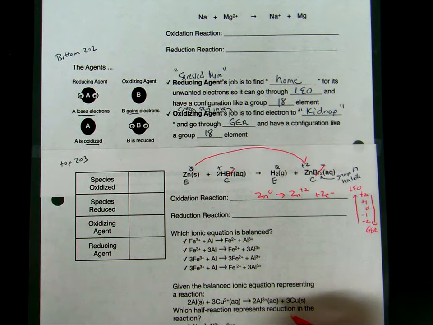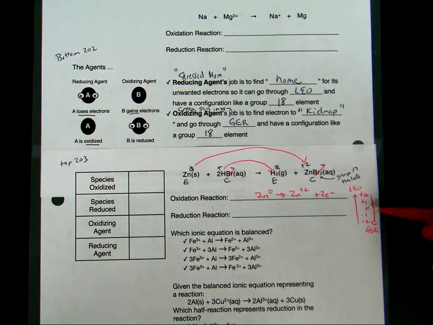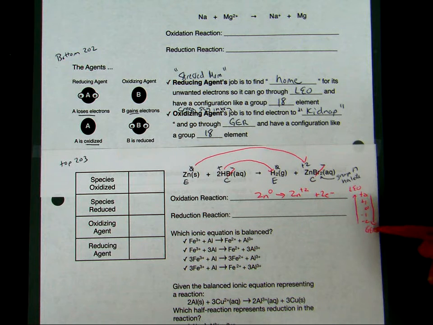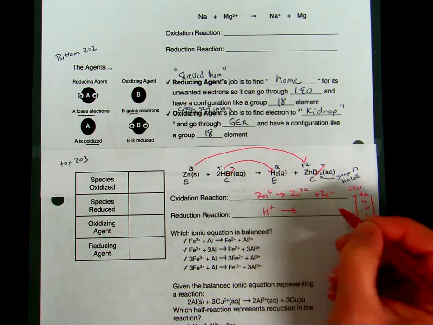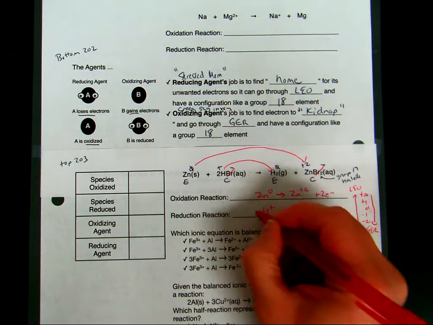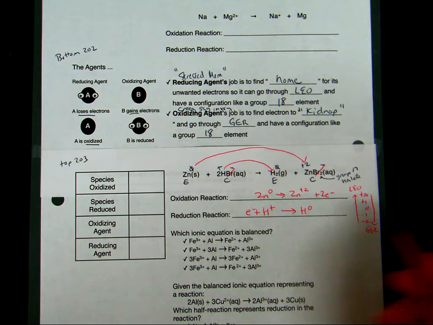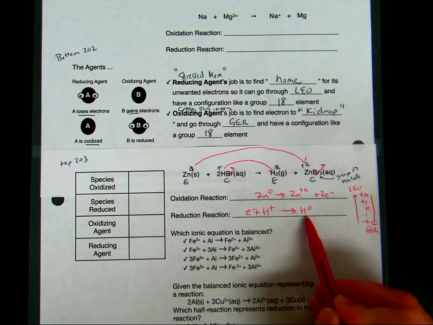If I take a look at the H's, it starts off with a +1 to a 0. So if I look at my ladder, +1 to a 0 means I'm going down the ladder, so that's a GER process. So my H plus wants to form H0. It's one move between H plus and 0, so one electron. And so I place that one electron on the reactant side. So now -1 plus +1 gives me a total charge of 0. And now I also have a 0 charge on the product side.